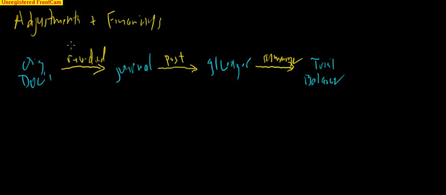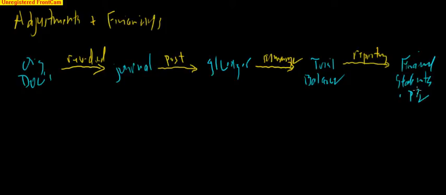And then from the trial balance we report. Reporting into what? Our financial statements. Financial statements, our P&L. There's an order to our financial statements. Our profit and loss statement. Our statement of owner's equity. That's how owner's equity has changed as a result of the P&L. And from there we have our balance sheet. Everything here will follow the accounting equation. Assets equals liabilities plus owner's equity. We will never violate that accounting equation.